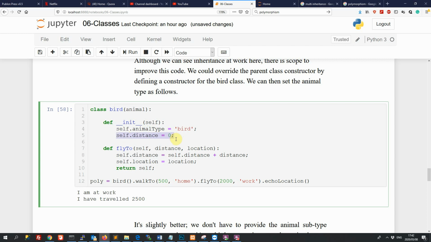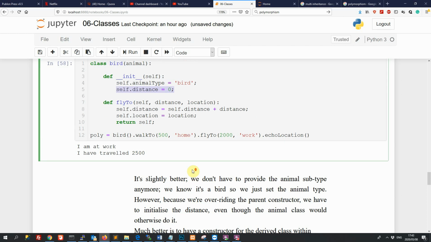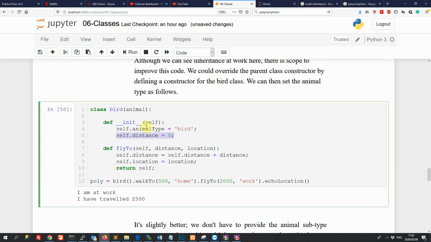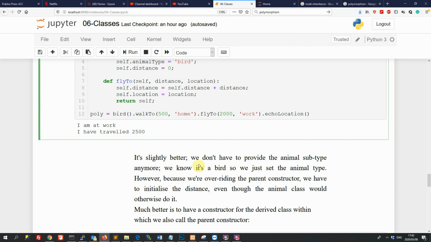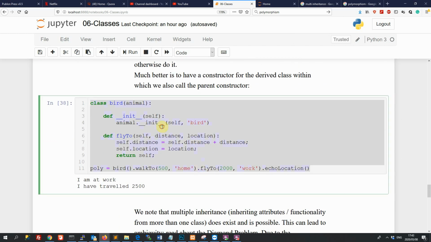And of course, this is a very simple example, and it probably doesn't seem like a great cost to us to do that. But of course, there may be much more complicated initializations going on, and initializations that really should be done anyway automatically as part of this definition. So we can solve this problem. Instead of simply overriding the parent, we can create a constructor and call the parent constructor as part of this. And here's how we do that.